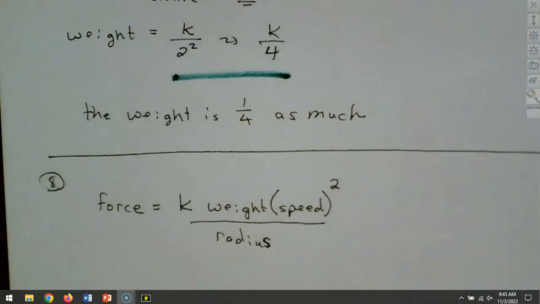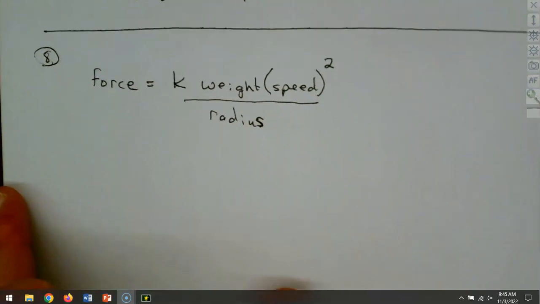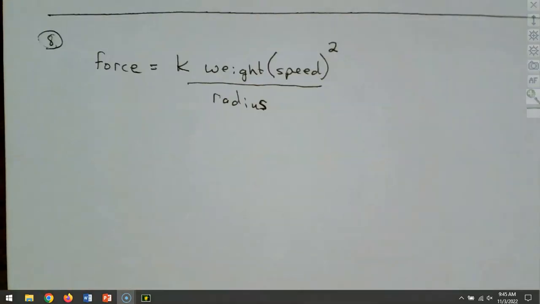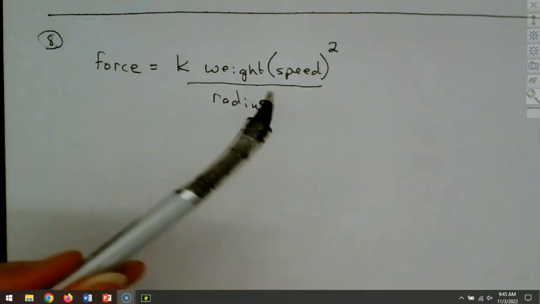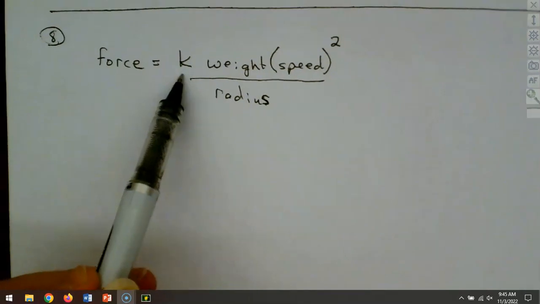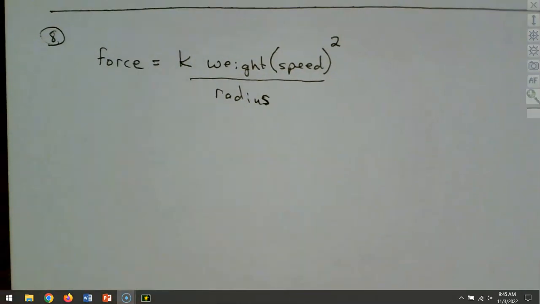Now we can plug our pieces in, right? And we should be able to find our constant K, and then we can finish the question. With the K, well, what we do is the K is a constant. So K depends upon the situation. Now, K can be a variety of things depending upon the problem, like gravity. The effect of gravity is a constant. Is it just the weight times the speed squared divided by the radius? Yeah, and we have to find the value of that. So K is going to be a number, like gravity, and we have to find it.